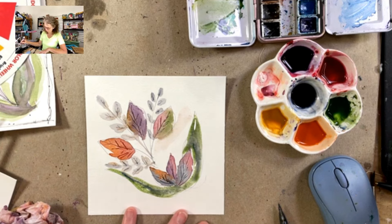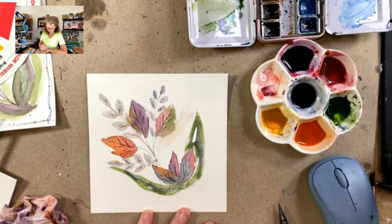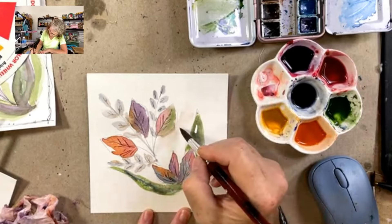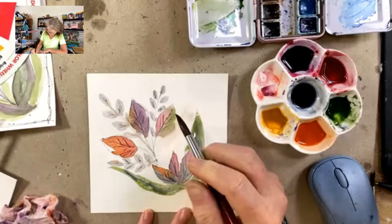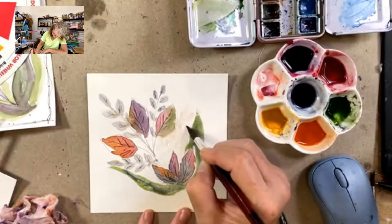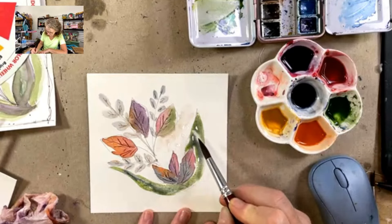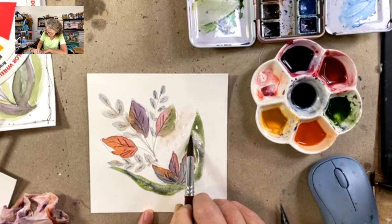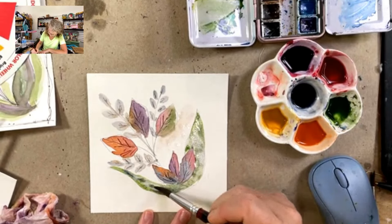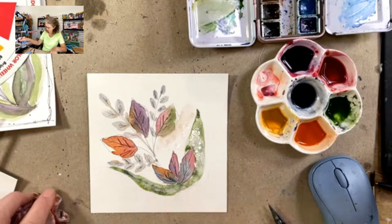Let's put a few little berries into this picture. I'm going to take some clear water and put in some round circles — not trying for large puddles, but looking to create some little dots. If I get too much water somewhere, I can come in and pick a little bit of that up with a clean brush to lift some of the color. We'll let that dry and see what happens.